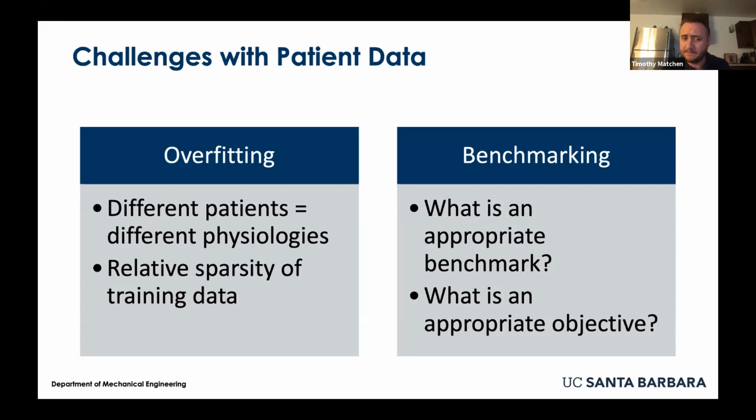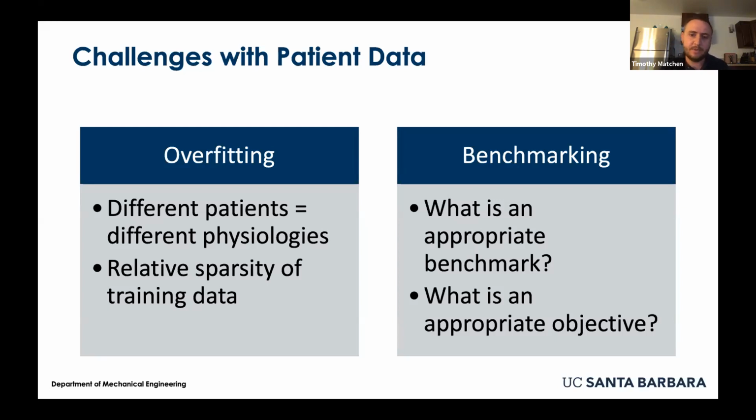The other thing is that we have a relative sparsity of training data, especially compared to the big data science problems like image identification, where you can have millions, if not billions, of training points. Here we had a relatively confined data set that we could work with. So with both these things, we wanted to make sure that we weren't going to generate something that only worked in a very specific application or for a very specific patient, and that our solution provided a sufficiently general approach that it could work for a new patient that you hadn't seen before, that hadn't been part of your original data set.